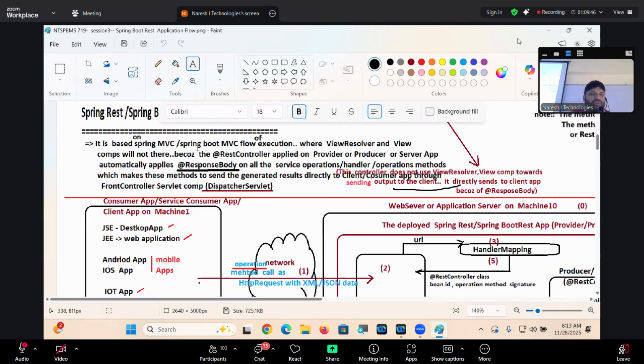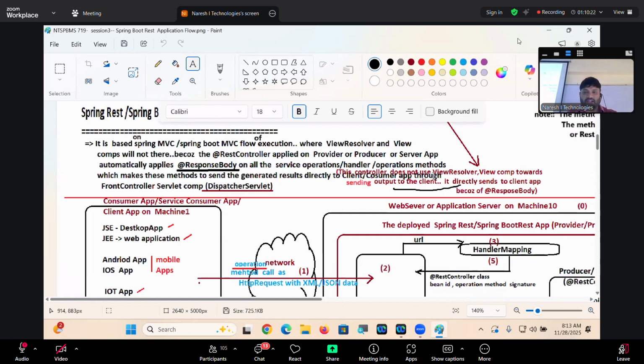It's based on the MVC flow of execution, where view resolver and view components will not be there, because @RestController applied on the provider, producer, or server application automatically applies @ResponseBody on all the service operations or handler methods. This makes the method send generated results directly to the client or consumer application from the front controller servlet.